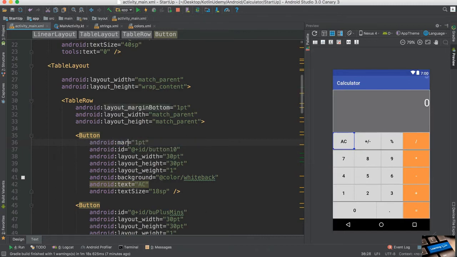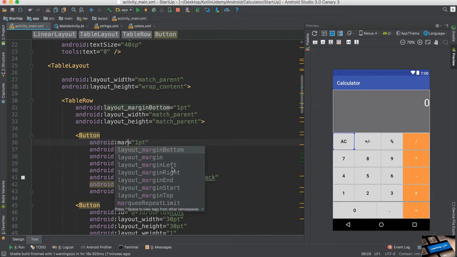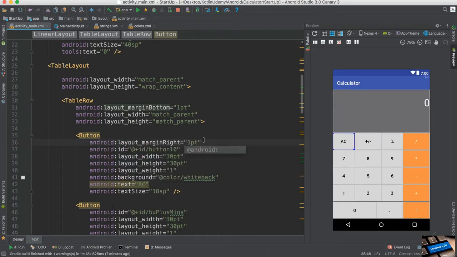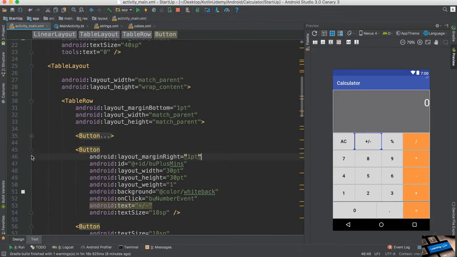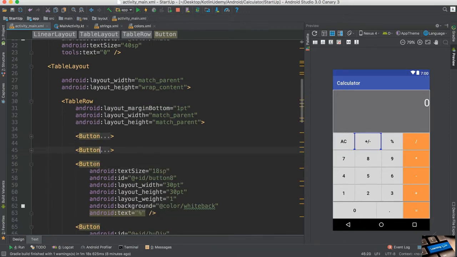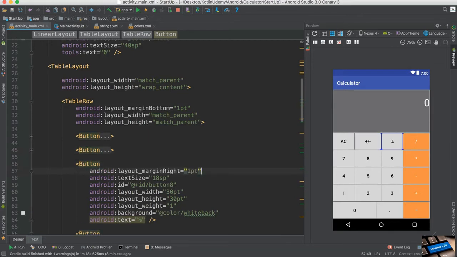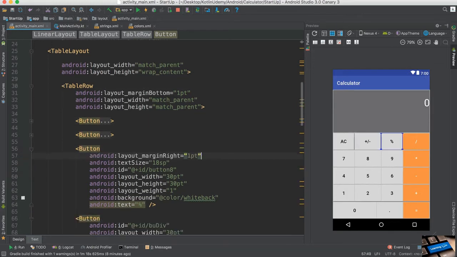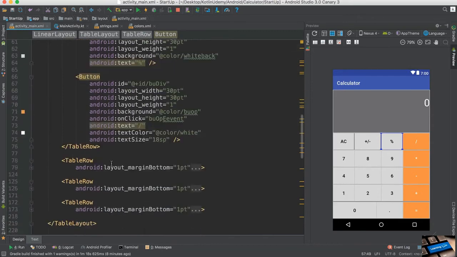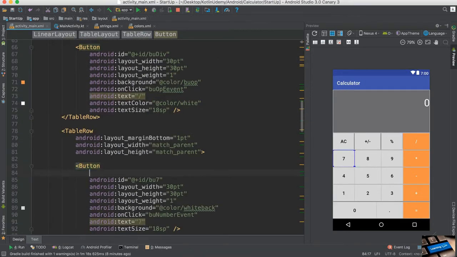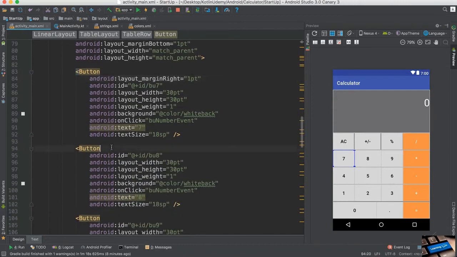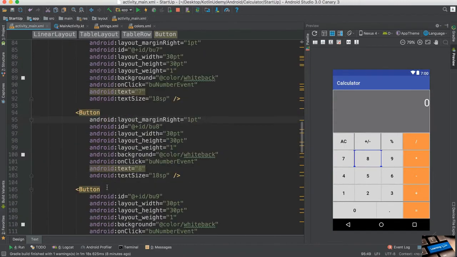I say margin for the right side, so margin for the right side, add 1 please. Then I do it for the second button also, and the third button also. I don't think the fourth button needs it, because the fourth button is already at the end. So this one also, hey, go add 1 for me.